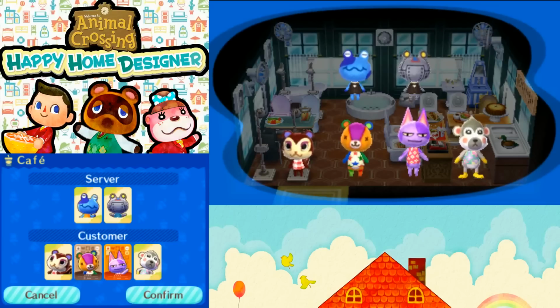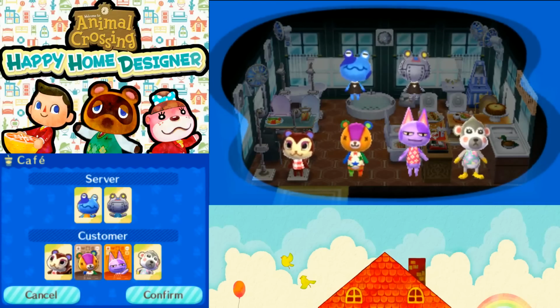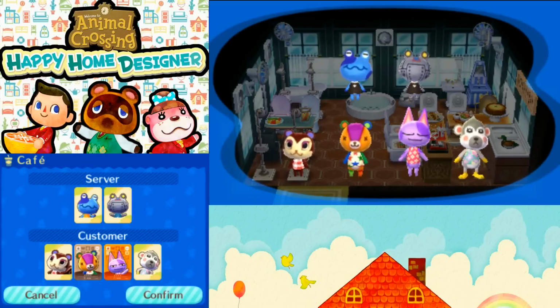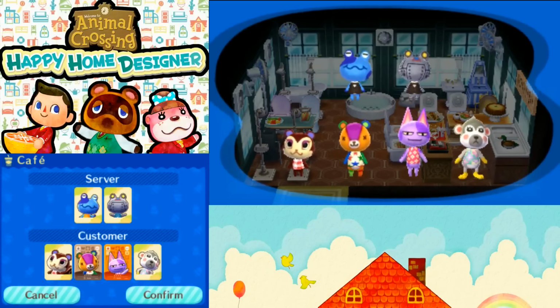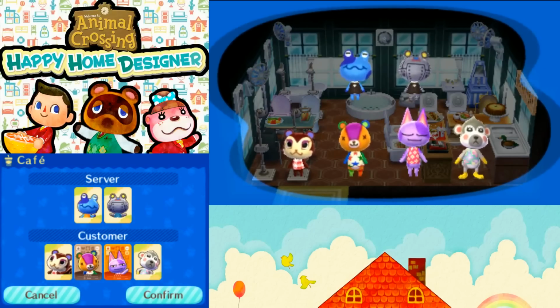KK Slider, I could try KK. We just had KK in the last episode, but... Or maybe I want to stick to new ones, because I think you guys probably would rather see new people, right? Yeah, lots of Brewsters. Unfortunately, no Brewsters that I can add.